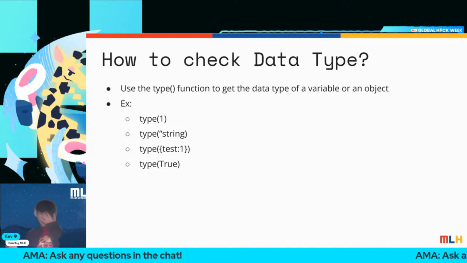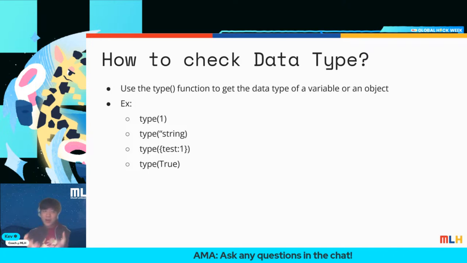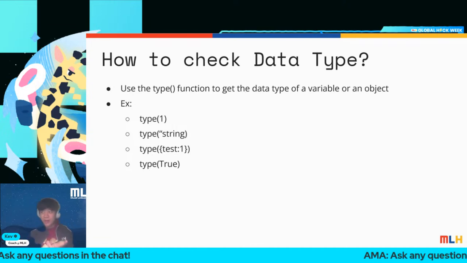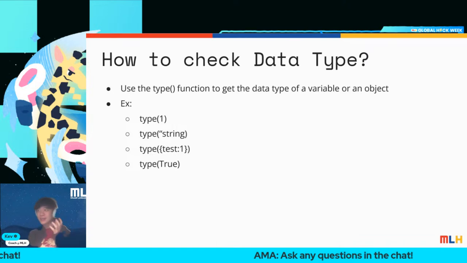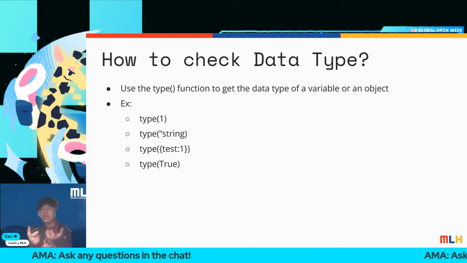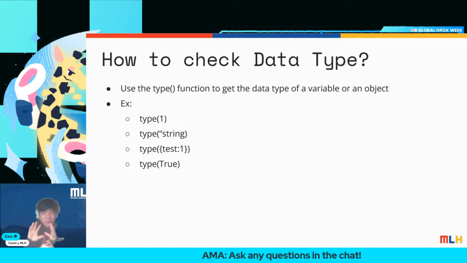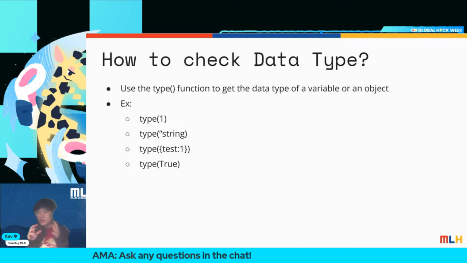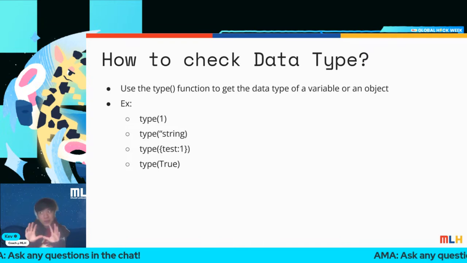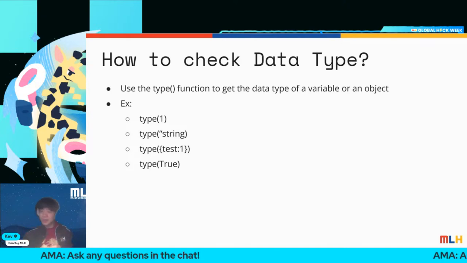So how do we check data types, right? We're going to go over why this is really important, but let's say we want to know what data type our value is. All you have to do is use the function type, which we will define later, but just think of a function as a command. You tell it to do something. You pass in the actual data, and then Python will tell you what type of data it is. This is really useful in Python, and I'll explain why in a bit. If you ever want to figure out what type a piece of data or a variable is, you call the function type and pass in the thing you want to understand.